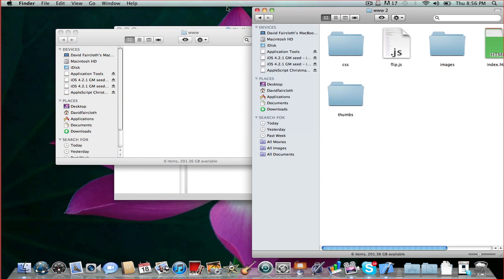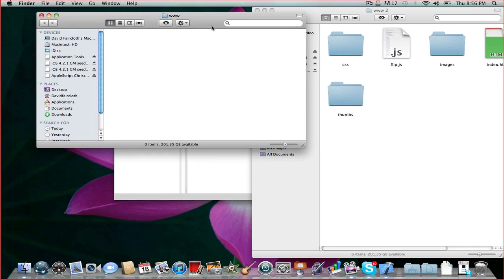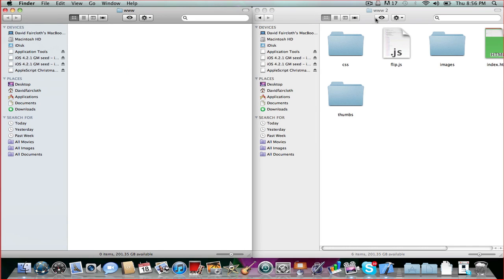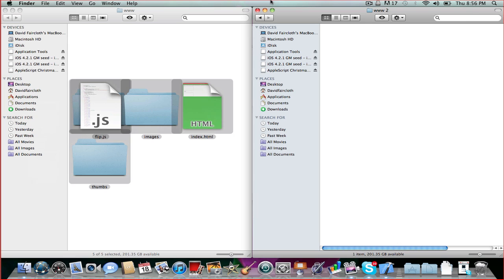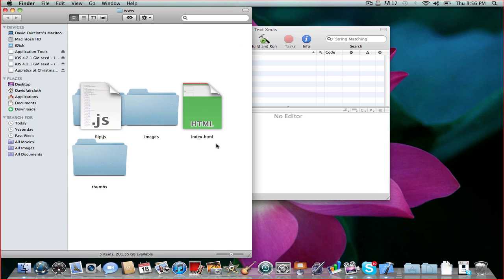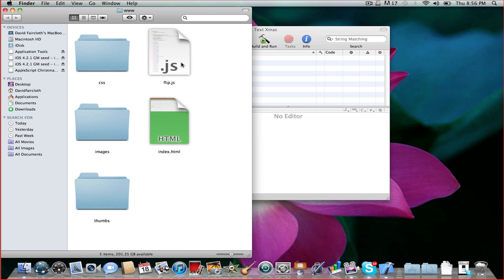I'm just going to use this really nice application that I think I'm going to be doing a review of, that lets you snap windows and stuff. So I'm just going to bring over everything I need into the www folder. If you don't know how to write HTML, there's several other YouTubers that have tutorials on this, and I should be doing some basic ones to help you a little bit. I won't get into JavaScript programming, but some basic HTML I can help you with.